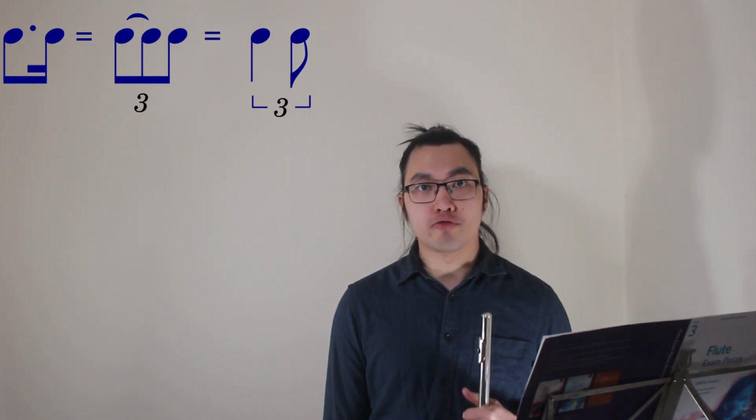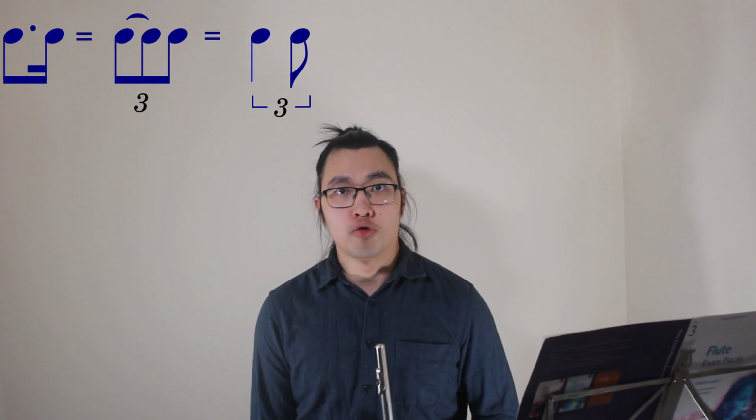Let's first go over how triplet works. A triplet is when we play 3 notes evenly over the time period of the first 2 notes. So if we have a triplet in quavers, we are going to be playing them over a time of 2 quavers, which is a crotchet. And if we have a triplet in crotchets, then we'll be playing them over the time period of 2 crotchets, or minim. So for the swing rhythm that we see in the first melody, we are going to be splitting a crotchet into 3 measures, playing the first note over the first 2, and the final note over the final measure.